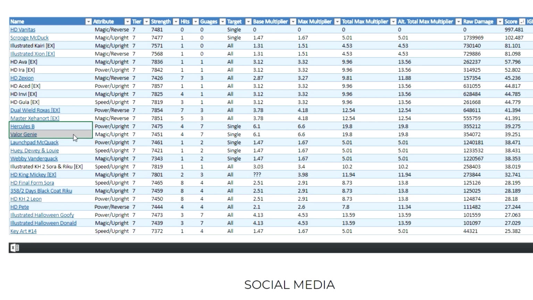Right below it, some of the best non-EX medals are Hercules B, Valor, Genie, Launchpad McQuack, Huey Dewey Louie, some of the more recent medals. You can see that right there, and then he's grouped up with the EX. So in terms of score, he's where I would expect him to be. He's not outrageously out of place or anything. He's exactly where I expected him to be. It makes sense where he is, and I'm happy with it.